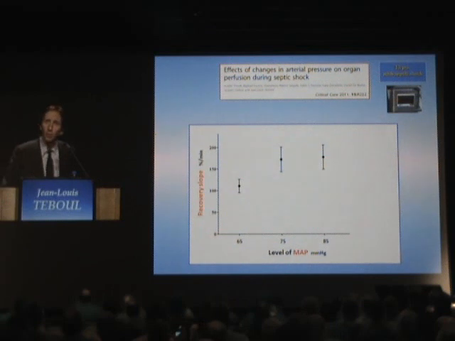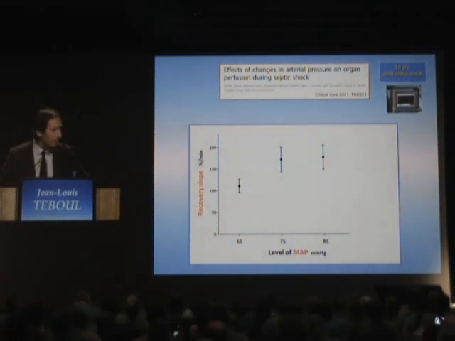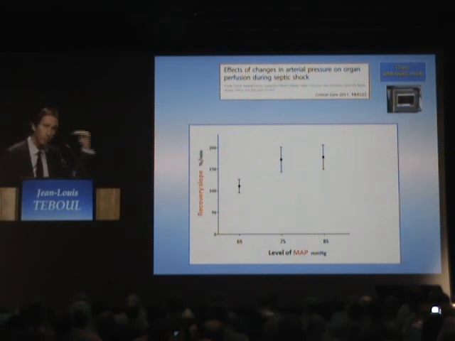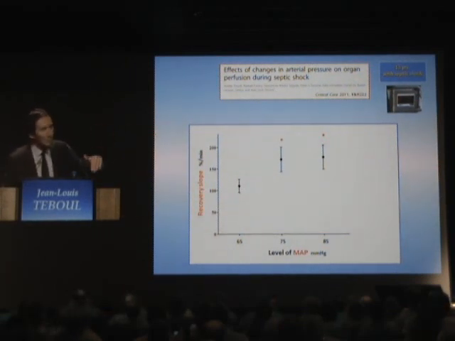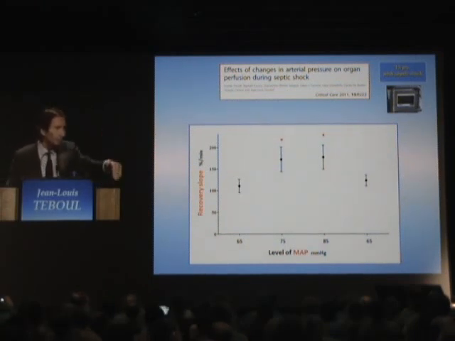This is also observed in this study by Dr. Tooth and co-workers from Brussels, and they gave norepinephrine to patients with a mean arterial pressure of 65, and they increased the dose of norepinephrine to achieve 75 and then 85 millimeters of mercury. And they measured the StO2 recovery slope I spoke about before. And they observed an improvement in this StO2 recovery slope in patients. And when they returned to the baseline value of 65, the StO2 recovery slope went down.